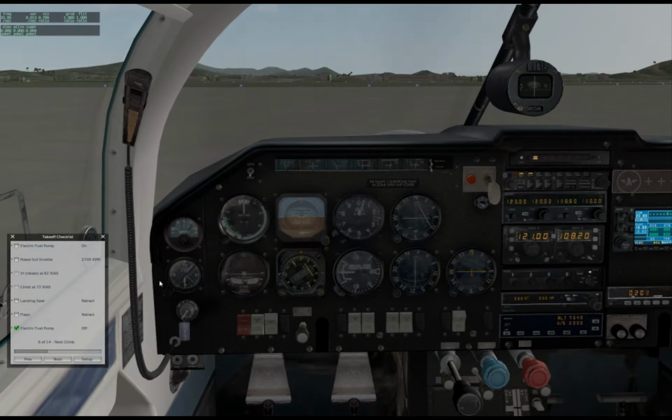Where was I? Arriving and departing runway 09. Yes, okay, so we need to taxi to runway 09. Let me bring up my airport map. Airport navigator, view the map. Okay, got it. So we are over here right now, which is the red dot, I guess you can say.